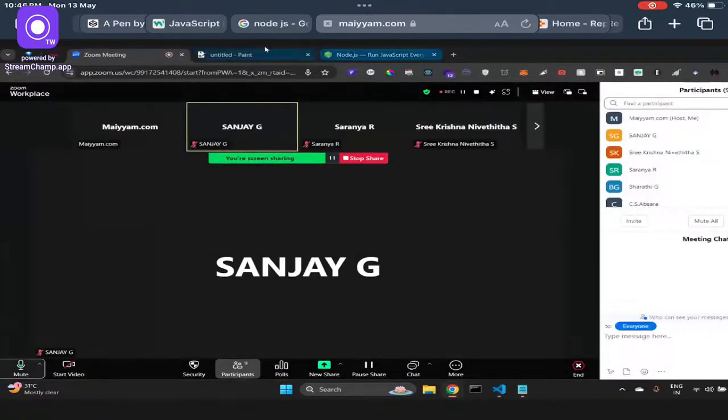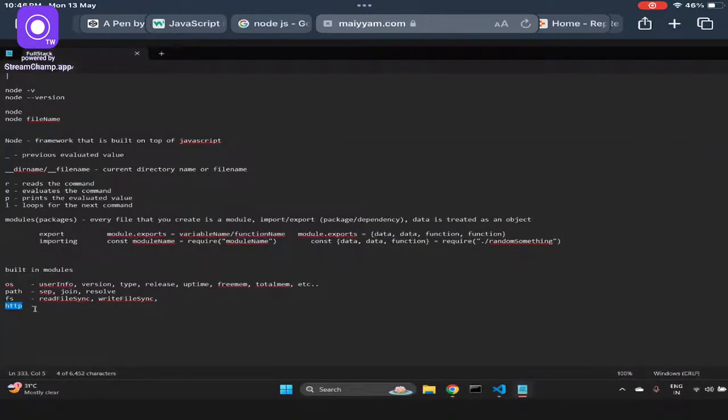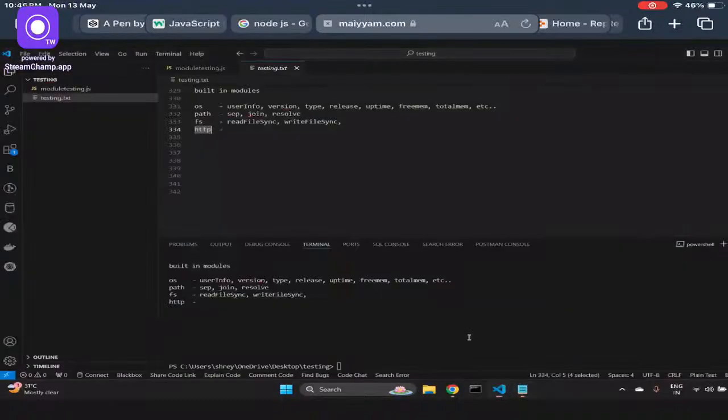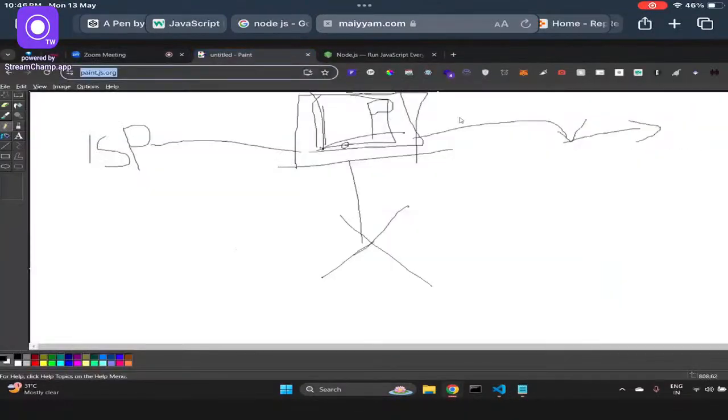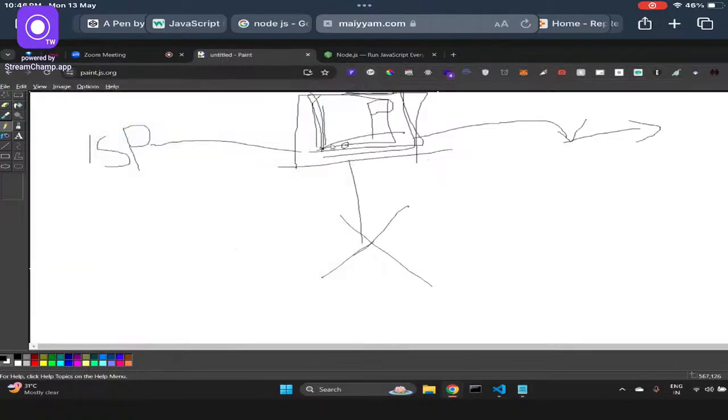What was I saying? HTTP. HTTP connects to the internet, so your device can connect to the internet, and this IP is the address, the IP of your device inside the internet. If you are sending a letter without writing to and from, you cannot send the letter properly. This is one of the protocols.